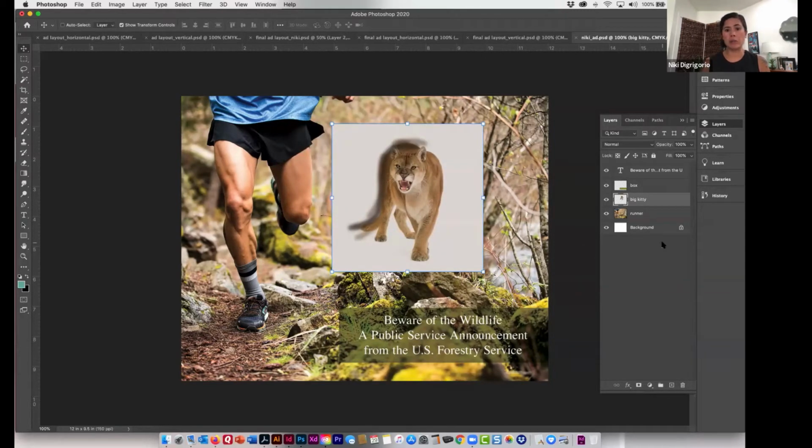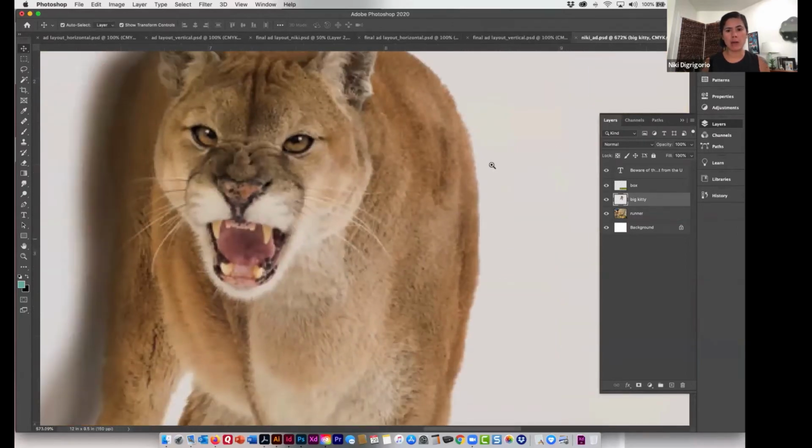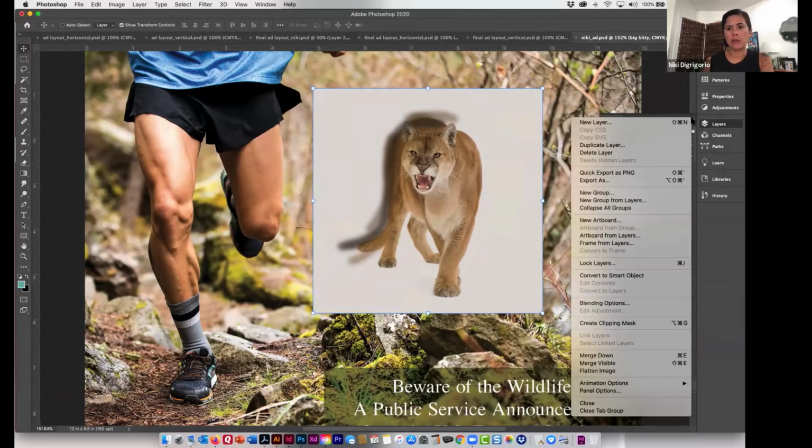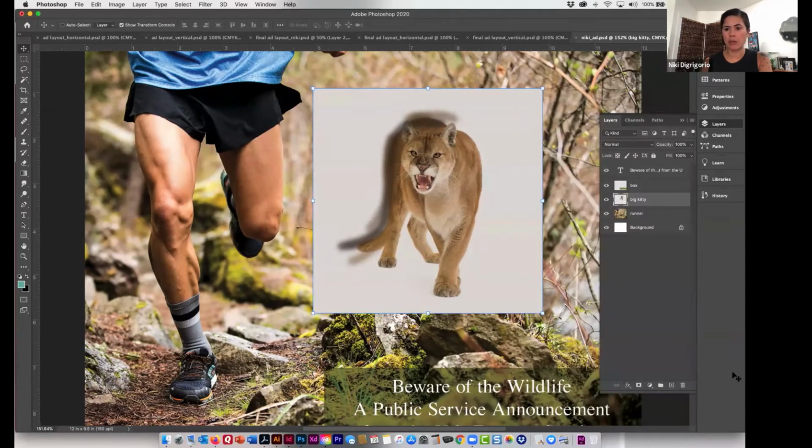And I found an image of a mountain lion on a white background, which is nice because it makes it a little bit easier when you're going in and wanting to mask out the background. In order to create that mask layer, that little sub layer, it's the icon at the bottom of the layers panel. If you just hover over the one that is like a rectangle with a little circle cut out of it, it'll tell you add layer mask, and that's what you want to do. It's also under the, is it? Oh, it's not under the hamburger menu. That's how we get to it.